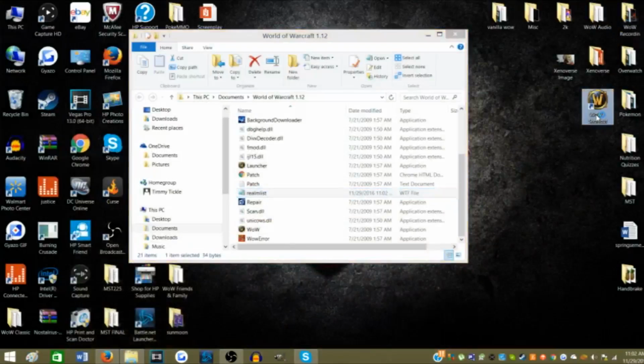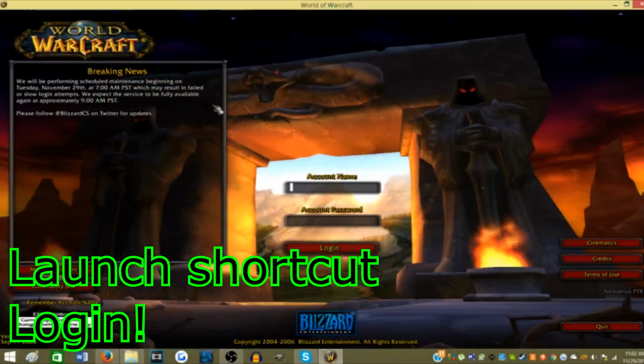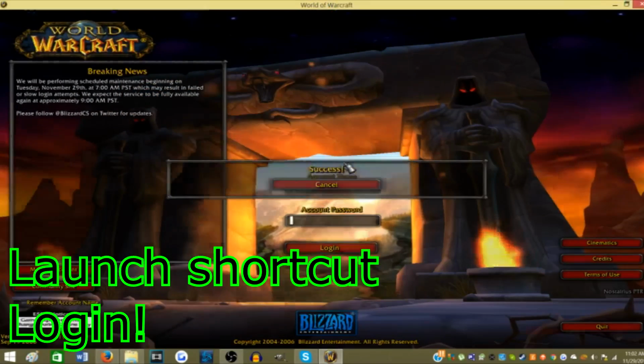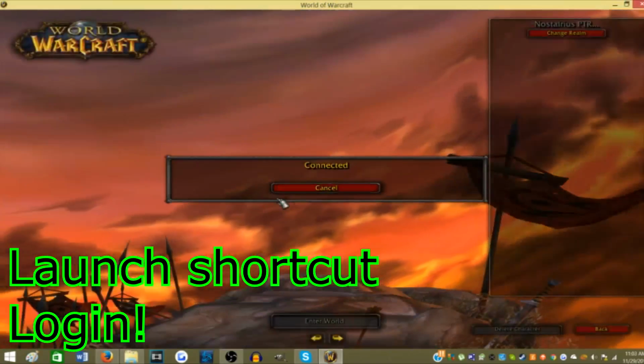You just open up your little launcher client thing and then log into an account. I think I have an account on this thing. I haven't played Chronos in a while. Let me see if this still works. And it does. All right. And now we're on Chronos right now. That's basically it, guys. It's not that difficult.